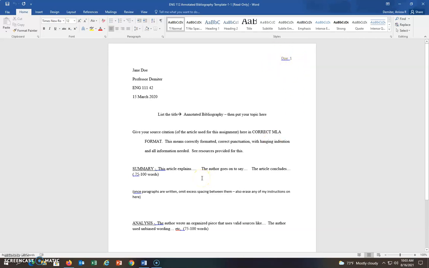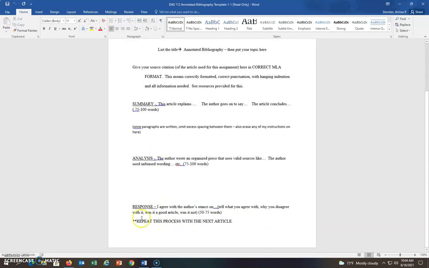You're not going to have a title page for this assignment because it's not a full essay, but you would typically, and you will with your other essays for APA. And then just make sure you put your information here. Then you're going to list your title. You'll put annotated bibliography and then your title. Make sure you again erase my instructions. Here will be your citation that you copy and paste for your first article. And then you've got a summary paragraph, an analysis paragraph, and then a response paragraph. And I've given some instructions for each of those to kind of give you a guide on what to go by.